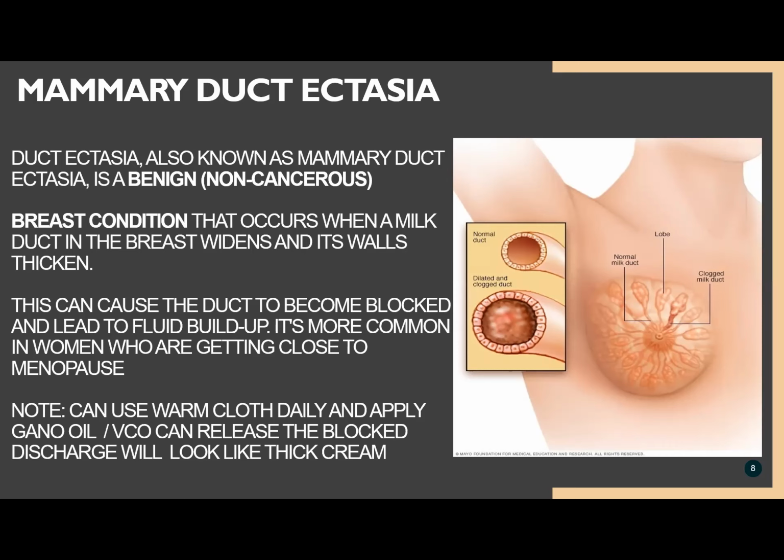When they know that, the best thing is to apply Gano oil and massage every day, then give a little pressure to remove all the discharge out of the breast area. So there is nothing to worry about in this portion, but they need precaution and follow-up. They can apply VCO, virgin coconut oil, or Gano oil.